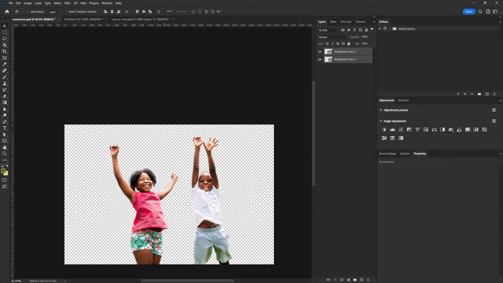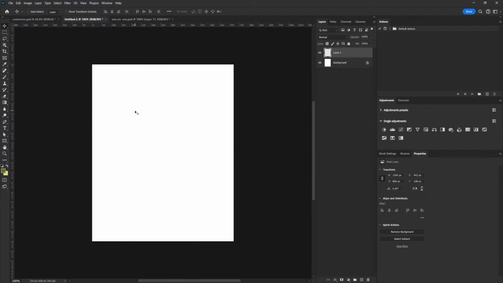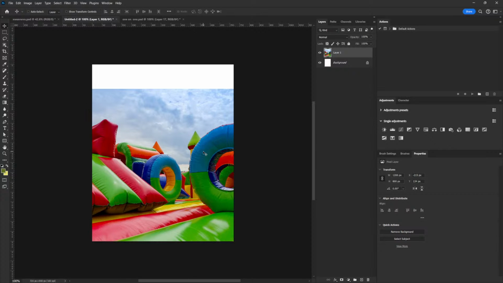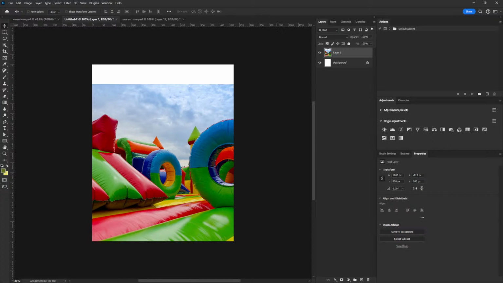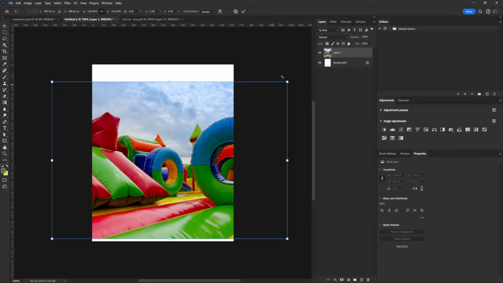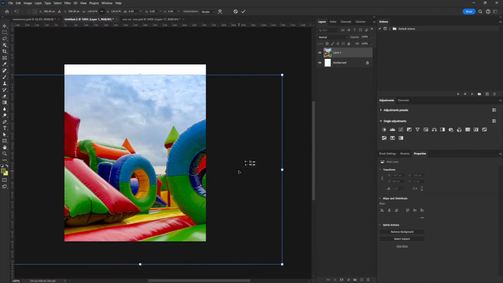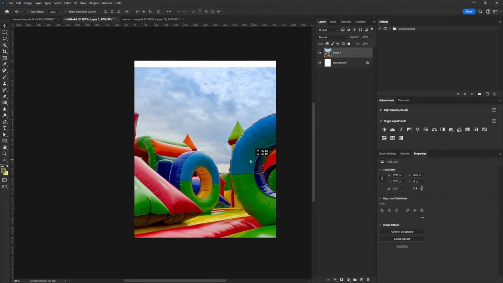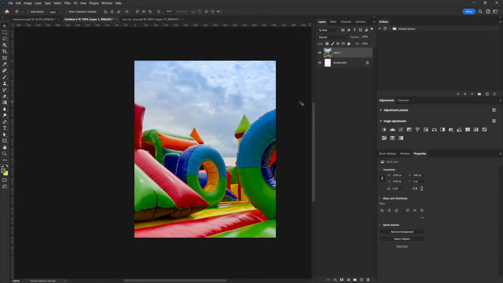I also have a bouncing castle image. I say castle, it's not castle, it's bouncy house, or bounce house. I'm going to use it, and the idea of me using this is because it will make sense if the background is not flat. I told you guys that the project is for young people and we need to really create that fun look on the project. So I'm going to make this real big like that, and I'm going to position this somewhere around here.